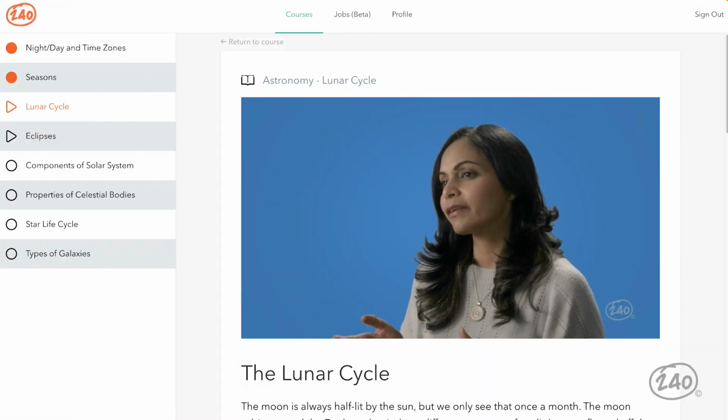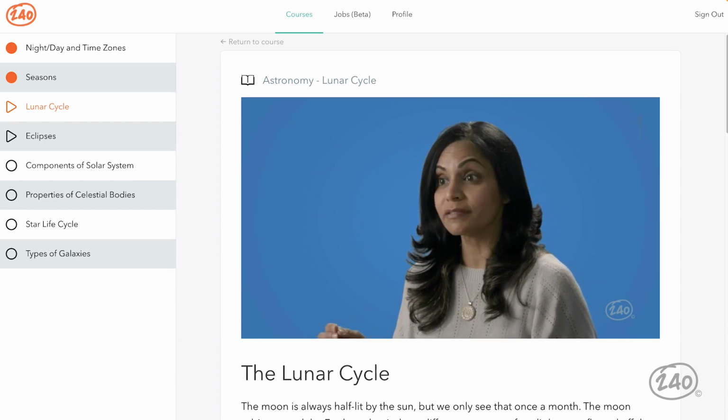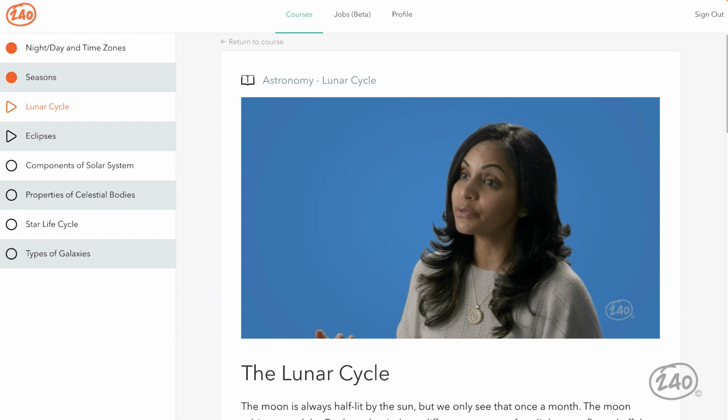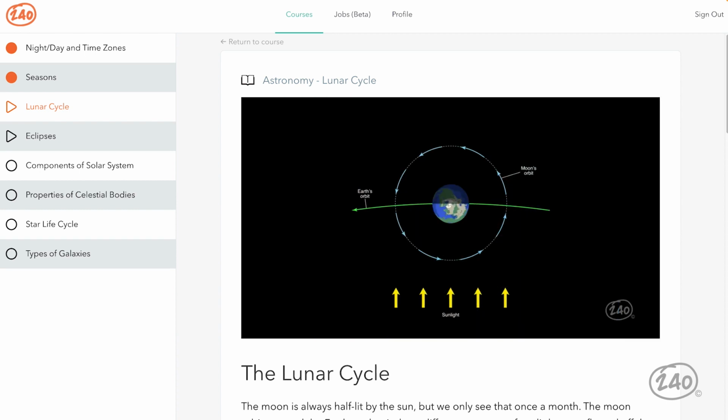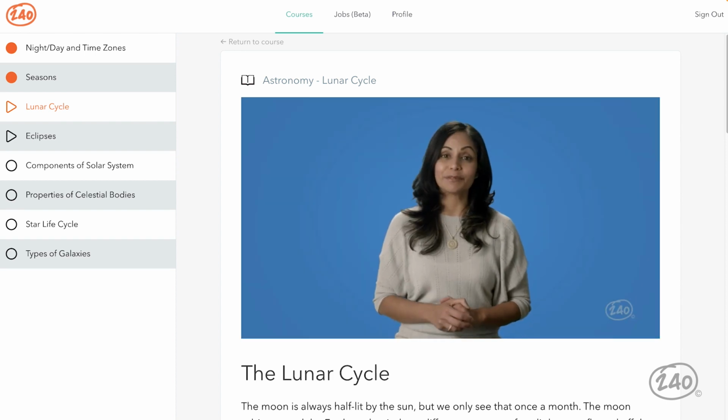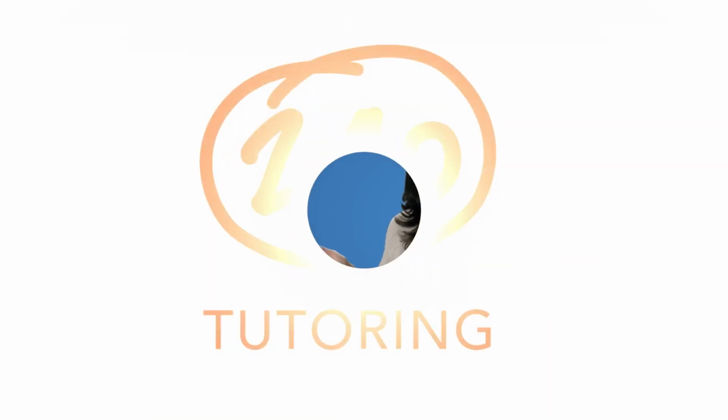The moon's phase depends on how much sunlight is reflected to us, which changes based on where the moon is on its orbit. There are 4 main phases, each about a week apart. New moon, which looks pretty much plain black. First quarter. Full moon, which looks fully lit. And third quarter. There are also 4 transitionary phases that occur between these points. 2 when the moon is waxing, which means the light we see is growing, and 2 when waning, which means it is shrinking. Some people remember this with wax on, wane off.